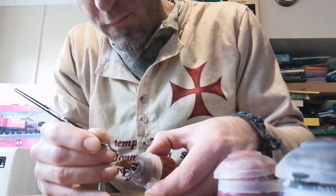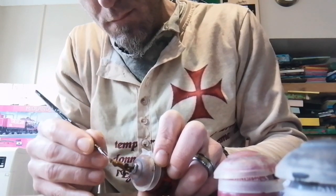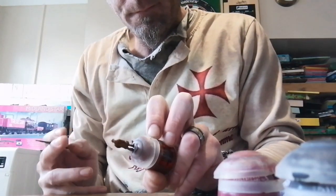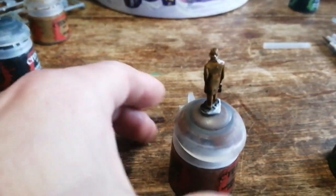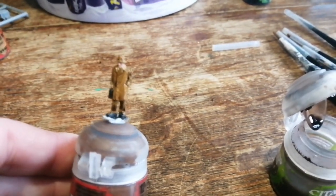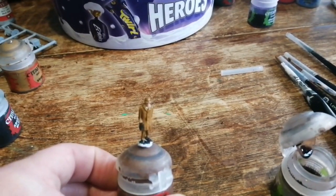And then what we can do later is go over it again with the lighter colour just to pick out any of the highlights. So as you can see there, probably not very well, but it's picked out some of the recesses of the coat and in with the shading. There you go, you can see a much better idea now of the shading and the picking out the detail and using the wash. So we'll let that dry and then we'll do the skin and do a bit of highlighting.